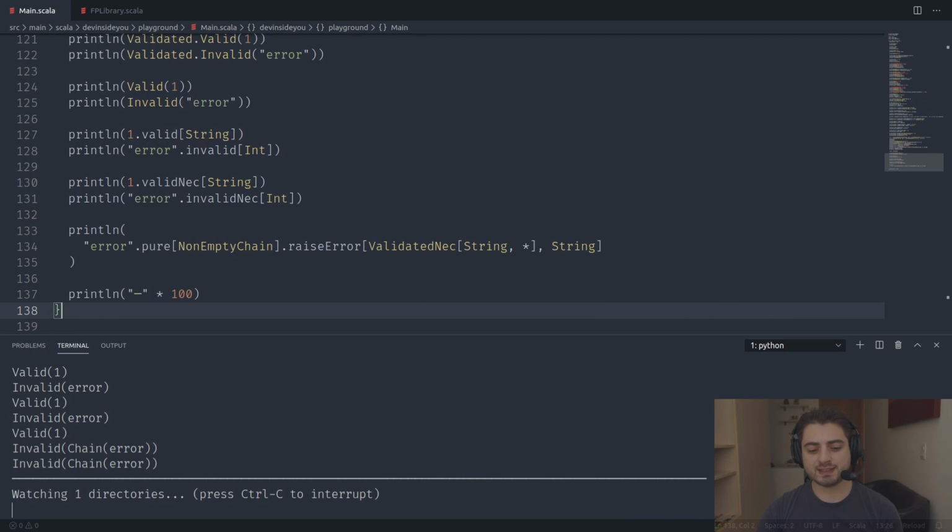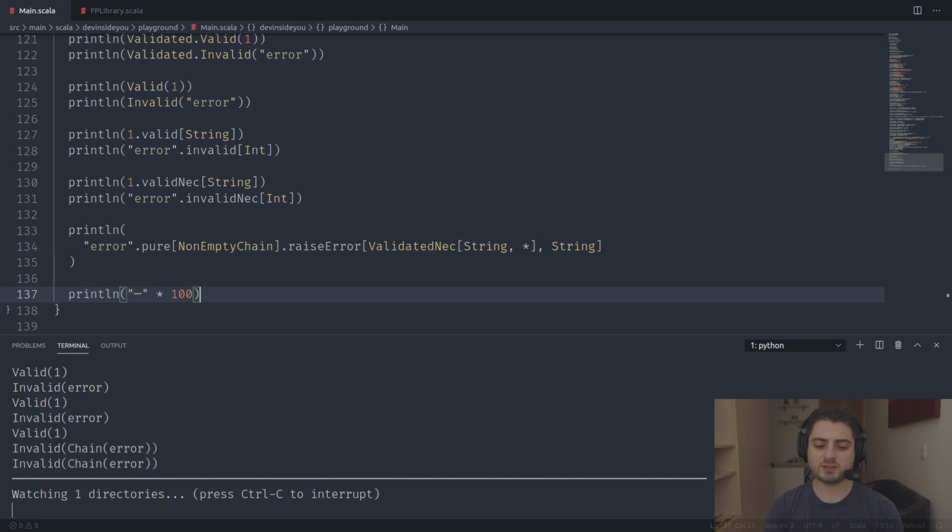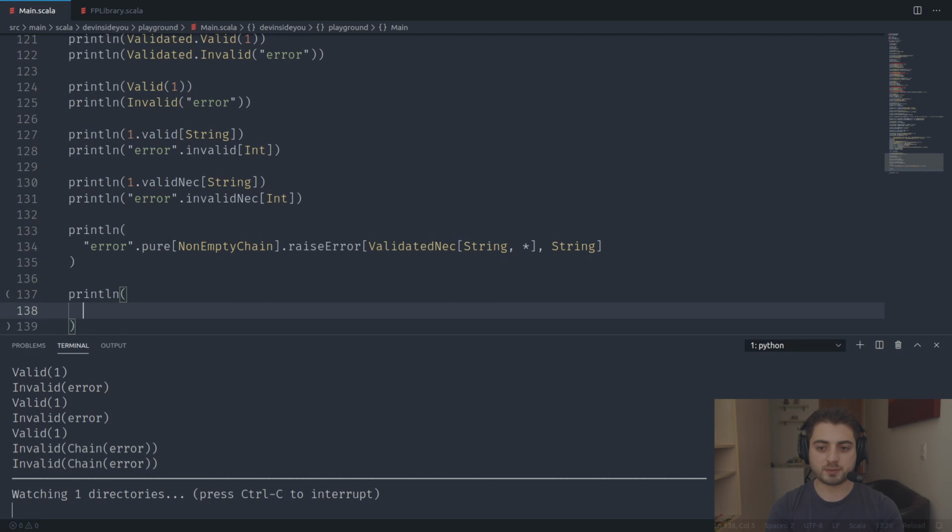Now, as I already mentioned, Validated does not have an instance of a monad. However, very often you're using Validated and you want to call flatMap, but it doesn't have flatMap because it doesn't have a monad, and therefore there are many ways to convert between Validated and Either. I'm going to show you just a couple. We're going to talk about this more in the next video. All right, so the typical thing, so let's have a print line, and inside of the print line we're going to have a for comprehension, right?